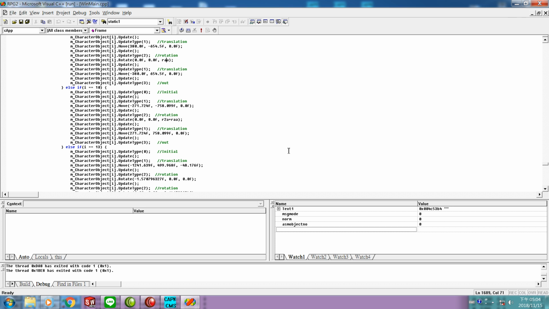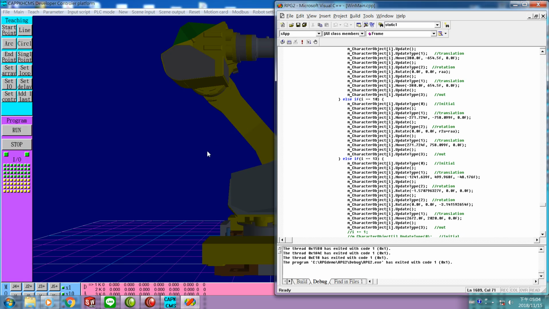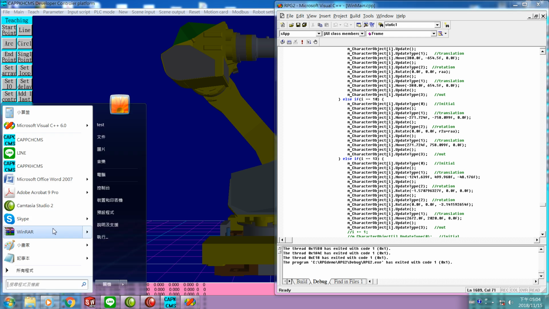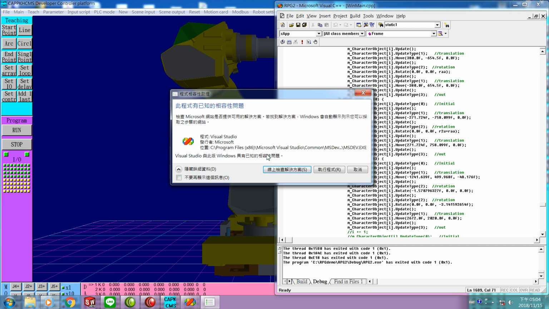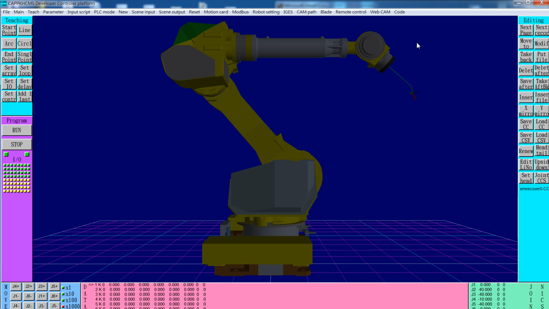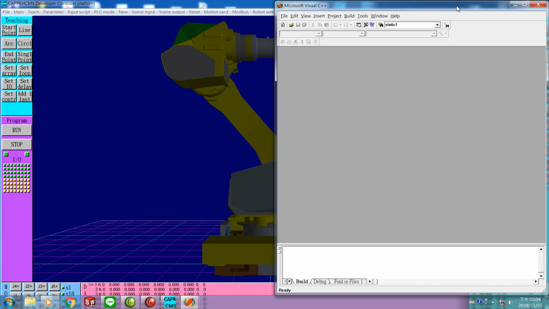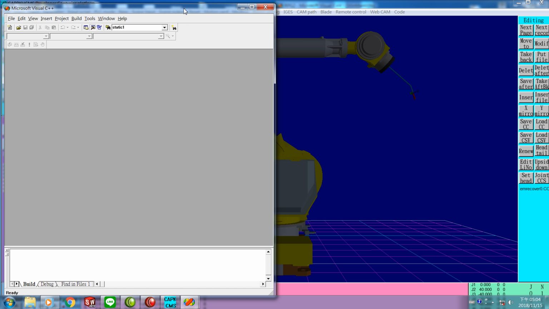Let's start to copy the instructions we need from CMS CAPP's English version. Move to here and open workspace.